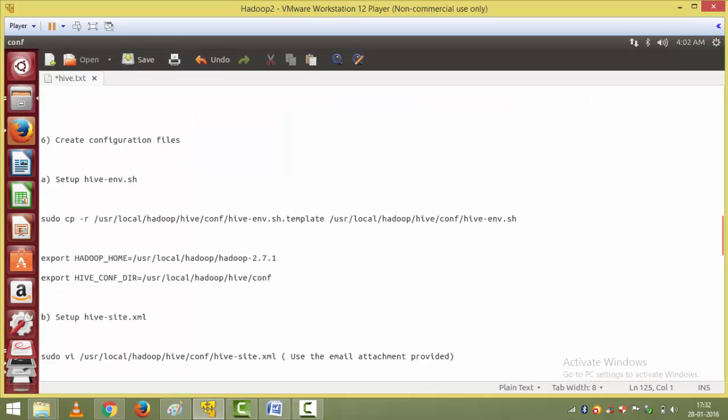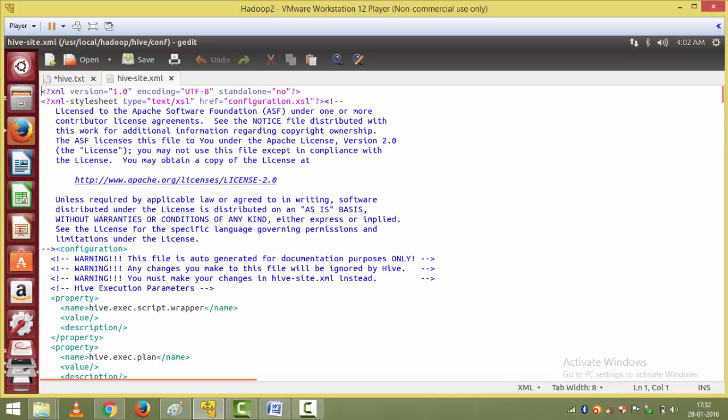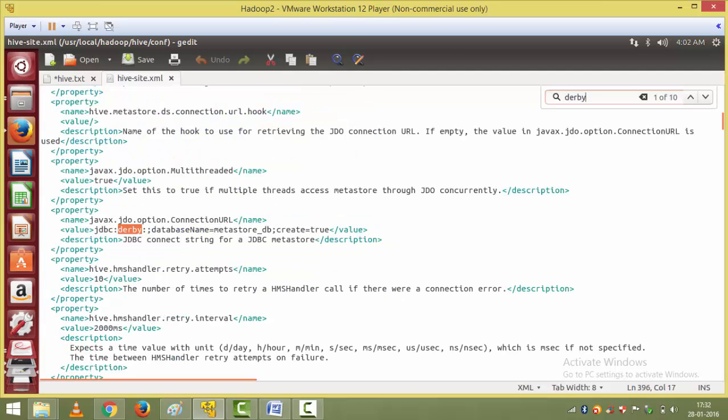The reason we are integrating MySQL with Hive is that the default database provided by Hive in the hive-site.xml file is Derby. If you see, this is the default database used within Hive. The problem with the Derby database is that it's a single-user database.